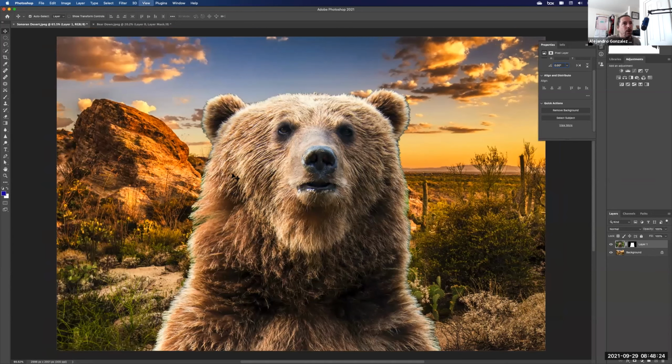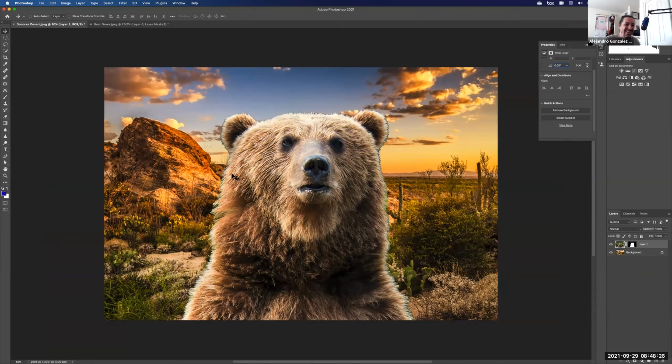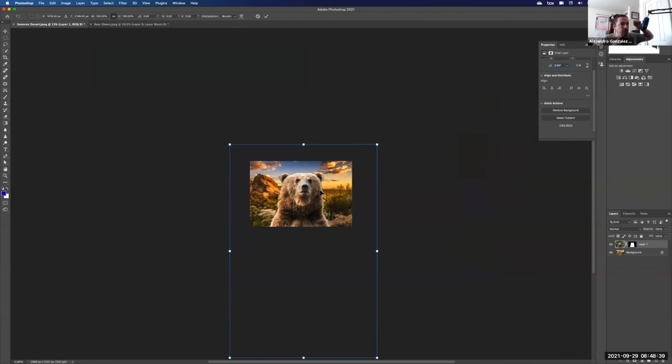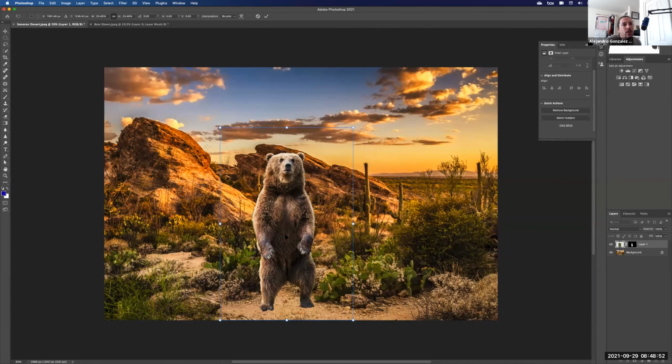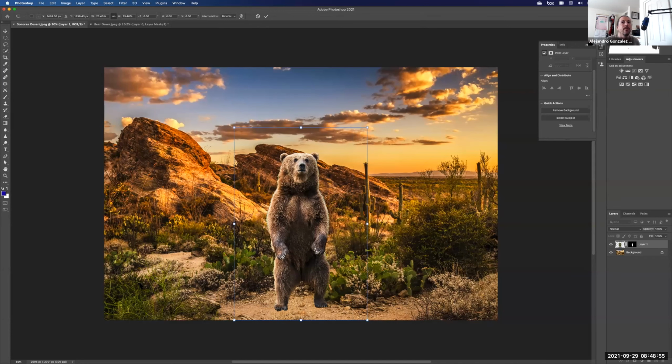And now we need to make our bear smaller because this is too big. So I'm going to press Command or Control T. And here's where our little keyboard shortcuts are pretty handy. I'm going to press Command or Control 0, and that will show me the whole bounding box of the bear. And I'll shrink them down. Zoom back in so I can get an idea of where it's standing. I think I'll put it right here. When I'm done free transforming and I'm happy, I hit the check mark or I hit enter.